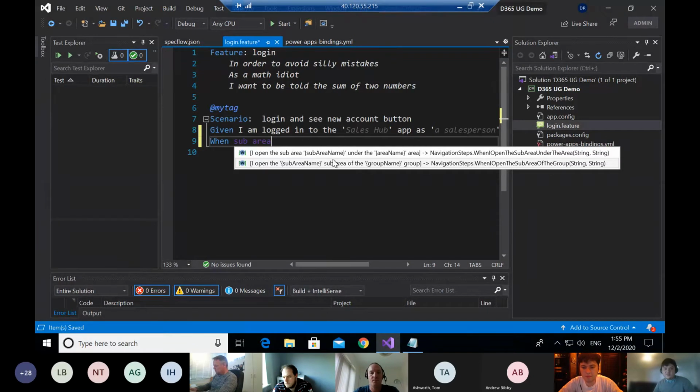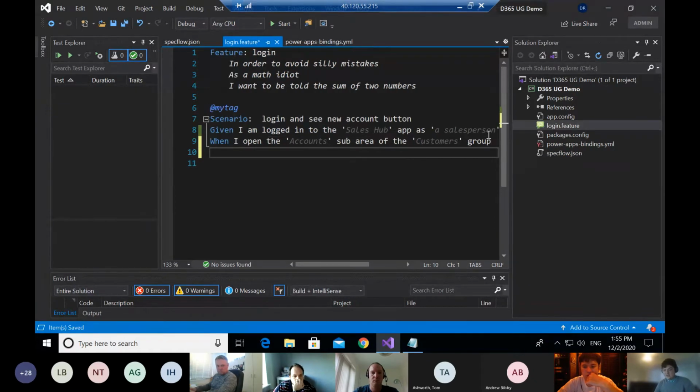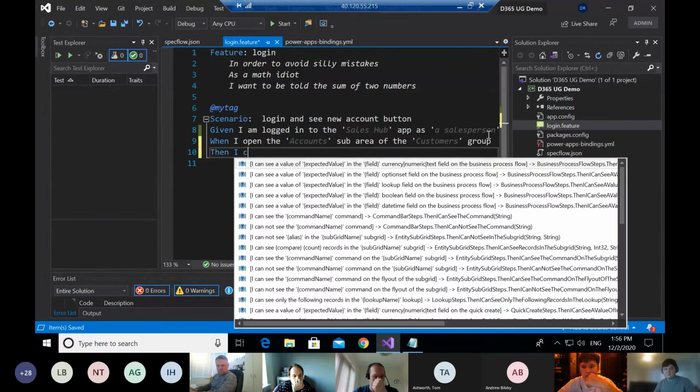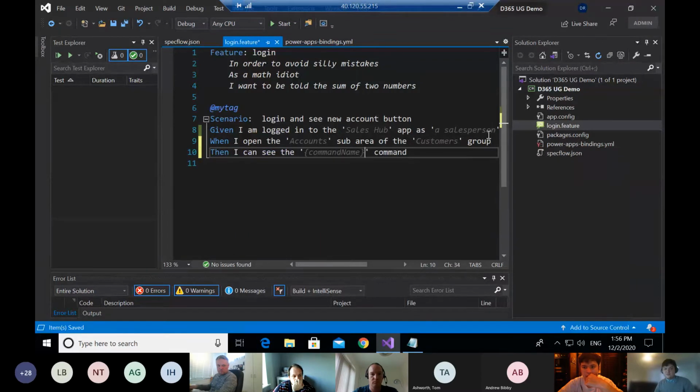And I'm going to click the sub area of the group name, and I'm going to choose accounts, of the customers group. And here's my assertion, what I'm actually testing. I can see the new command.